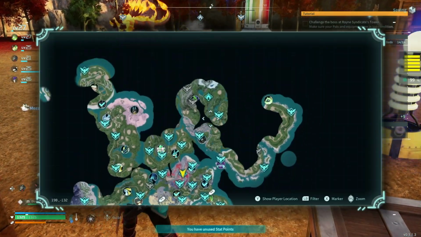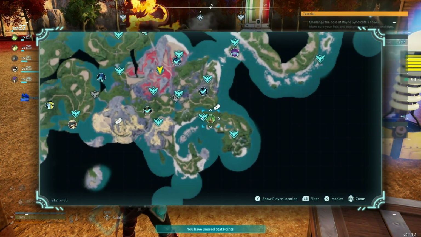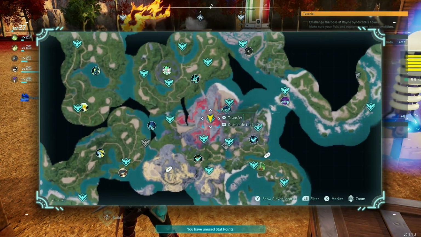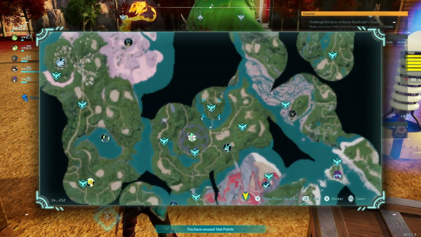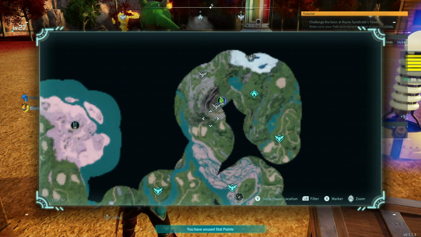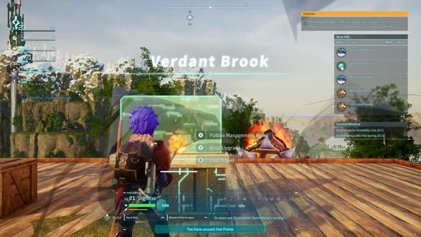Okay, back to the mining outpost. I'll show you where it is up here on the map. So if you start from here, this is where you're gonna start. You're gonna head up here. You could probably cross the land bridge there, and then I think you might have to swim across there. But yeah, we're up here in the north near the snow, which I'm hoping to get to soon.